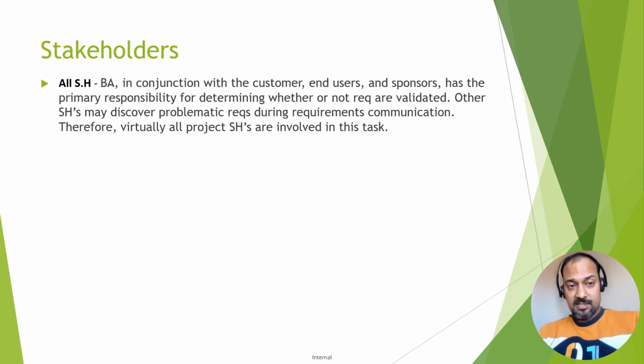Then who are the stakeholders who participate in the validation of requirements? The business analyst, in conjunction with the customer, users and the sponsor, has the primary responsibility for determining whether or not requirements are validated. Other stakeholders may discover problematic requirements during requirements communication. Therefore, virtually all project stakeholders are involved in this task.